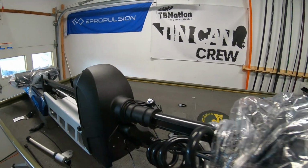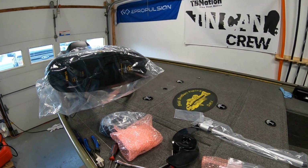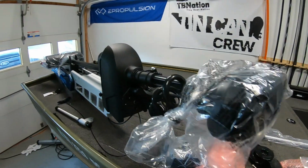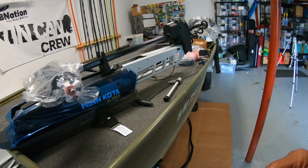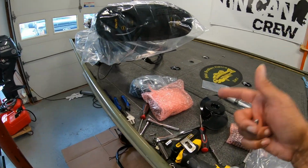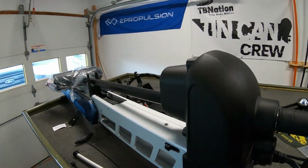So ideally, if I had the motor on this side originally, I would have done the reverse on this boat. I would have had this hatch over there and the rod locker over here. Just another gem: there's always things to think about when you are converting a boat or making upgrades. Think about how it's going to affect your existing layout. There'll be times where I'll need to get in this hatch and the motor will be in the way. I'll have to just work around that for now.